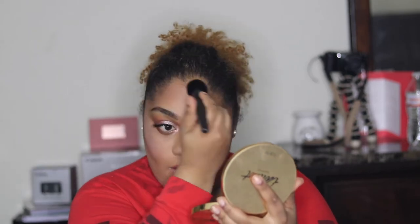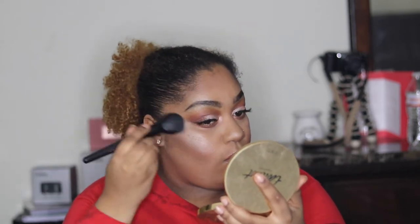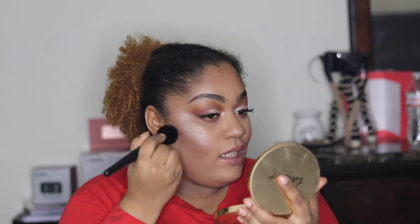So let me run down my favorites. I did not use this brush. I don't know why, because I didn't powder my whole face. Let's just use this brush. Just because I've used basically everything else, I'm gonna use a little more Hoola. Let's see how soft it is, because big brushes matter. Big brushes, they do matter. So I'm gonna go in, get a little more warmth. Okay, so this can help you diffuse product.